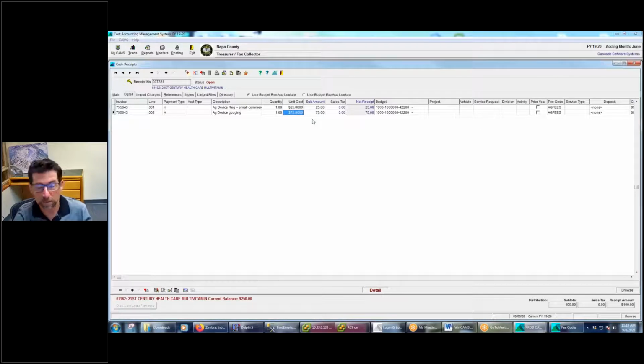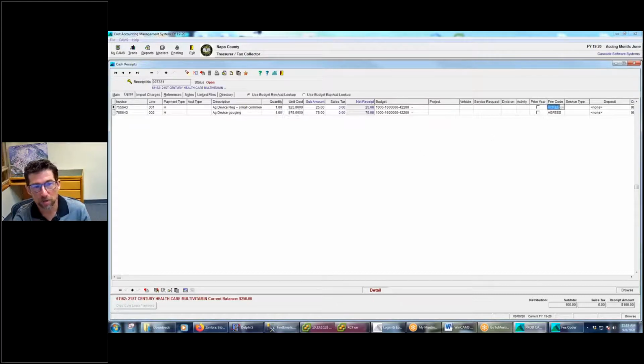Saying, okay, and maybe it came from 2 invoices. And I would say, okay, how am I going to deal with those 2 invoices? Okay. And how am I going to manipulate these amounts? But so this did it perfectly. It brought in the first line was $25, and then it said, okay, there's only $75 left in this particular payment, right?